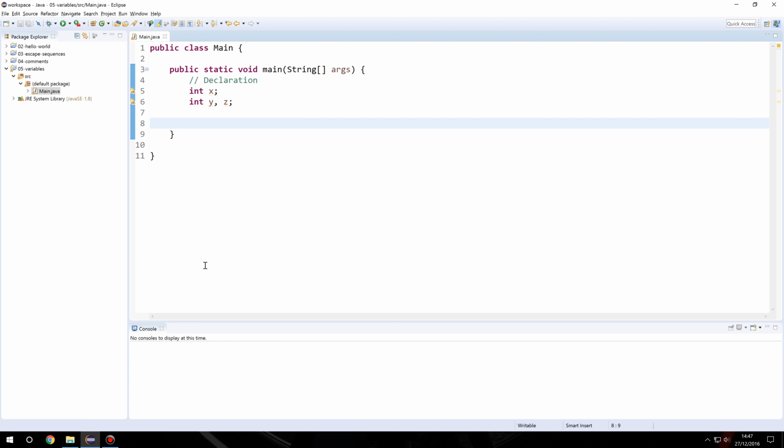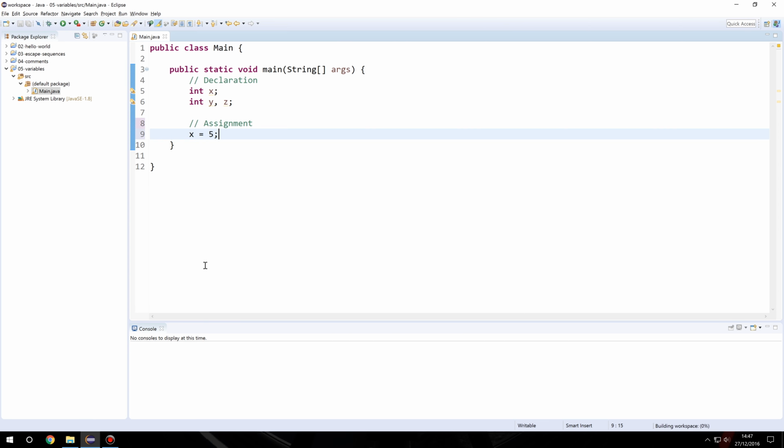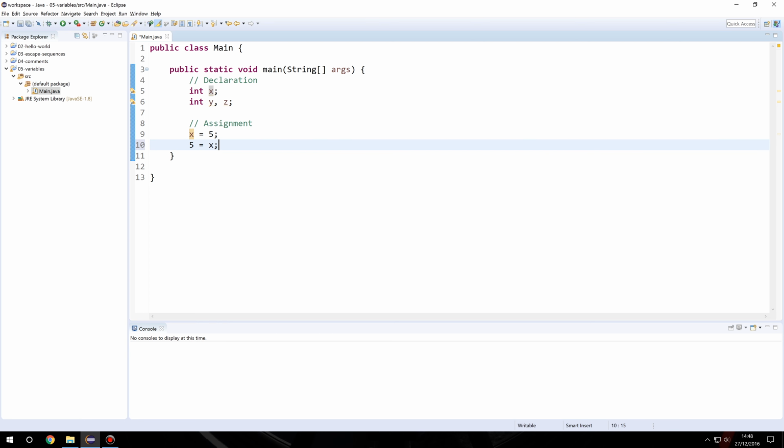And the second part to this is assignment. Assignment is when we actually, well, as you can probably guess, assign a value to this variable. So I'm going to set x equal to 5. Now, first common misconception in programming, an equal sign in programming does not mean is the same as. An equal sign in programming means we're going to set whatever's on the left side equal to whatever's on the right. You cannot write 5 = x. That's not valid. We can't set 5 to be the same as x because 5 is always going to be 5. However, we can set x to be equal to 5.